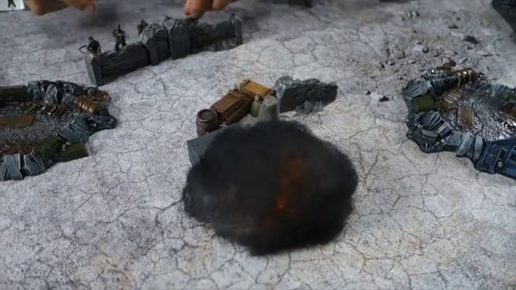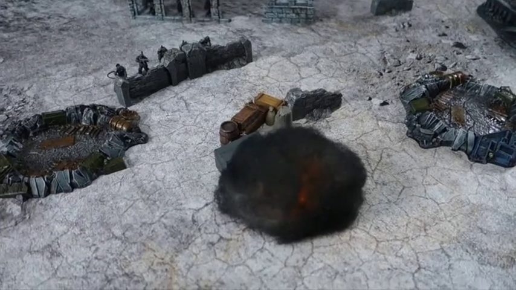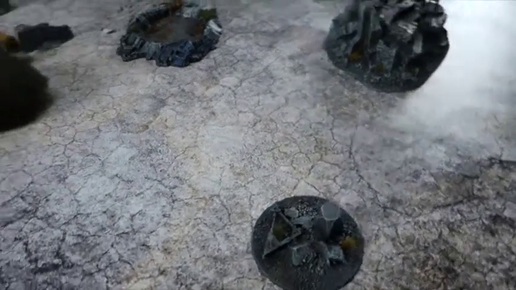Where the pounder used to be is this cloud of smoke with flame inside it. And they're activated. I have to do something fast because they're heading for this objective and I really have to stop them from getting that.